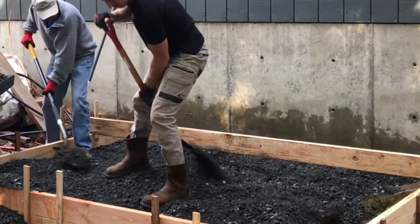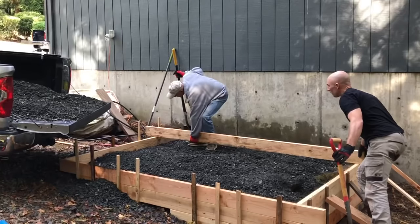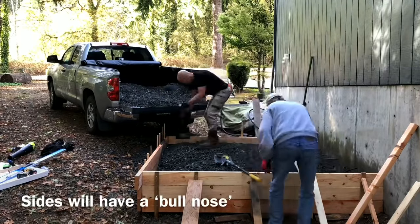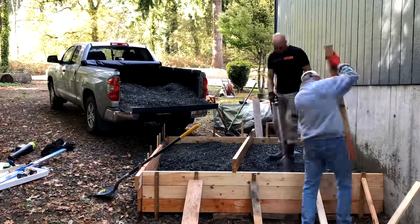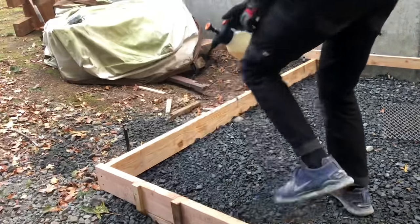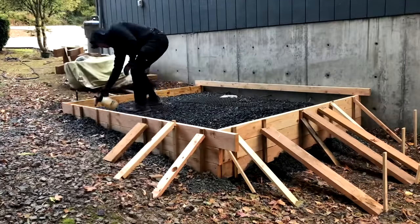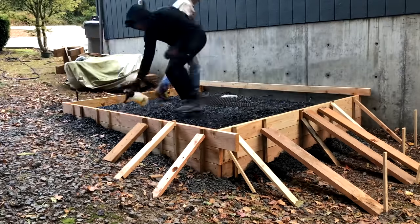We used water to compact everything down and checked our level — looking for about three or four inches at the thinnest, with compacted gravel and concrete chunks filling the rest. We made a kind of bullnose effect by letting the gravel slope toward the edge of the form, so on the back side it looks like the slab is about 18 inches thick and the front side about eight inches, even though the center is only three or four inches. Dad's tip: spray diesel fuel with a pump sprayer on the form boards to make them easier to remove.